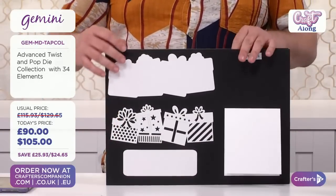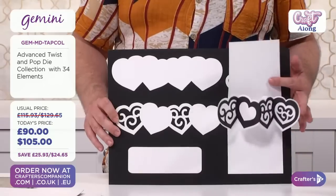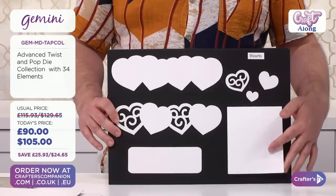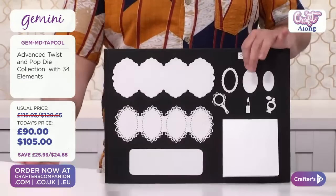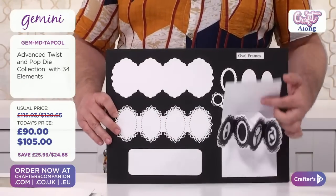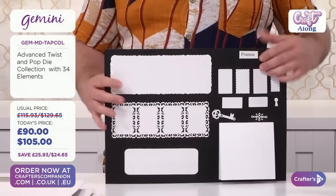And the thing is with these, they're all versatile, aren't they? The designs that are in here, you can use for lots of different things. You've got your hearts in here as well. Maybe that would be nice to send someone you haven't seen for a while. You can send them some love in the form of a pop-out. Then you've also got the oval frames in here. And you have the frames too.